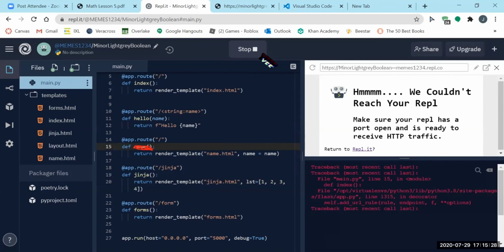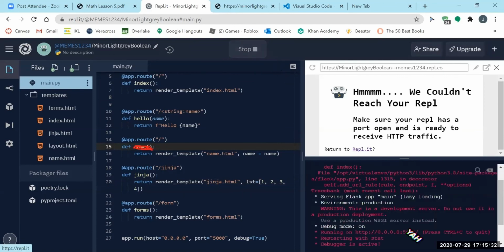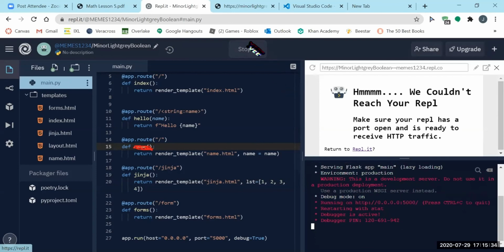I can't. Okay. Now try to click open in the new tab. Yeah, this. Yeah. To do forms. No, not that.